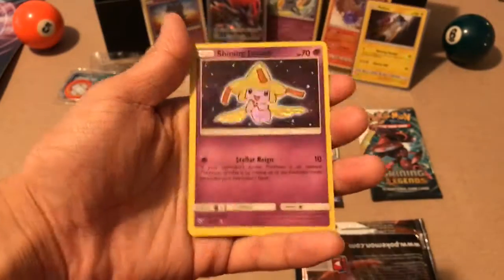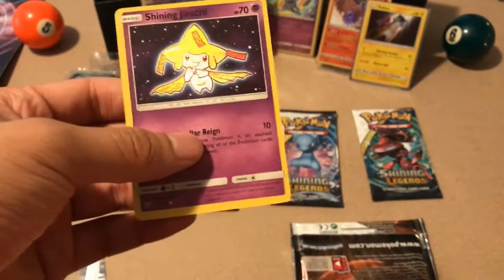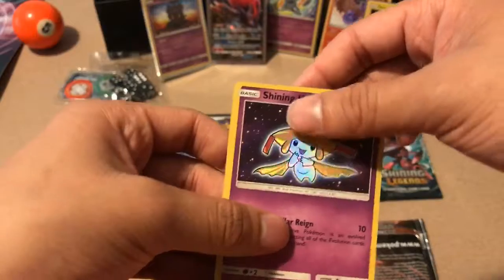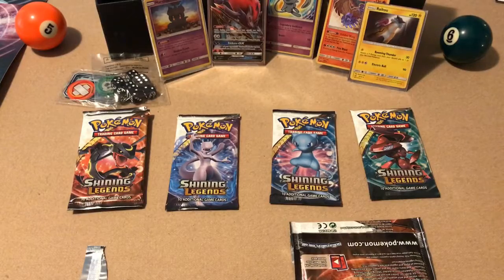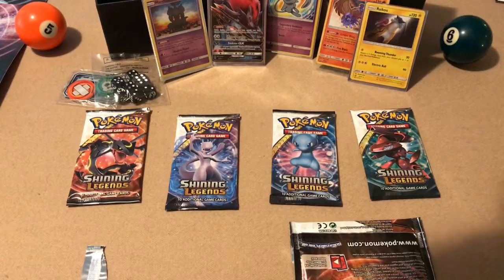And here we go. We got a shiny Jirachi. Not bad. Look at that. Just look at this. Oh man, it feels weird also. Oh, look at that. And now it's time for our second Rayquaza. Here we go. Four packs to go. Hang on, guys.